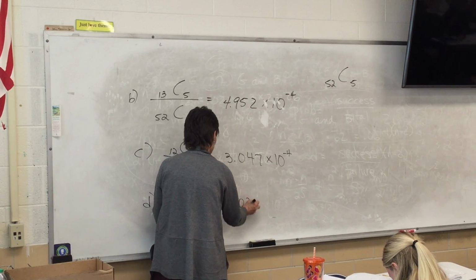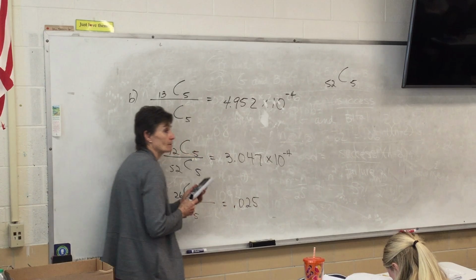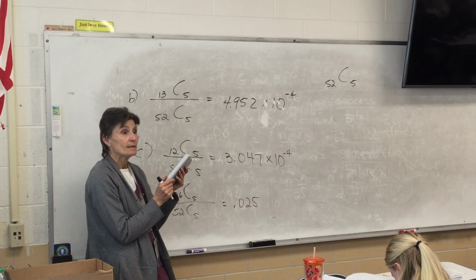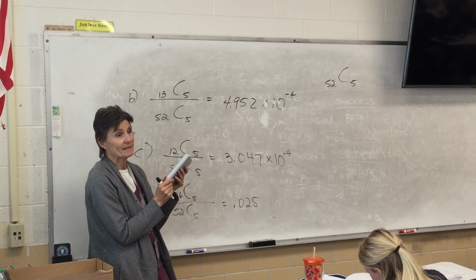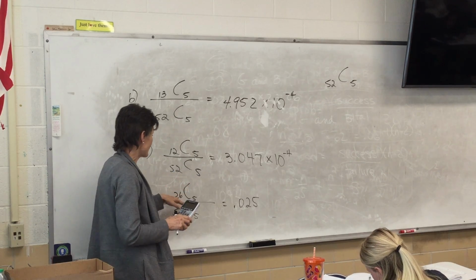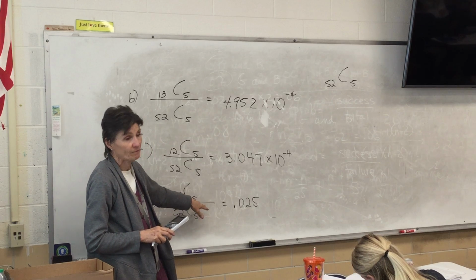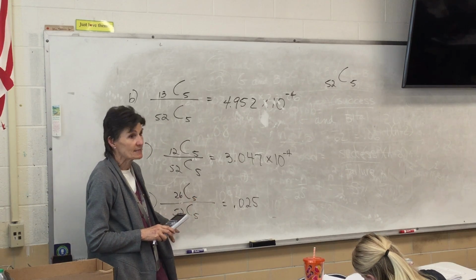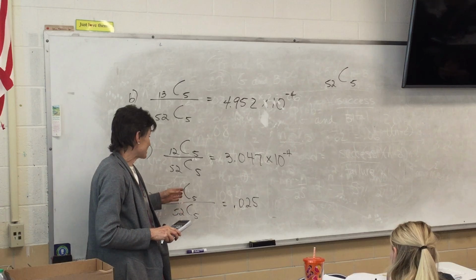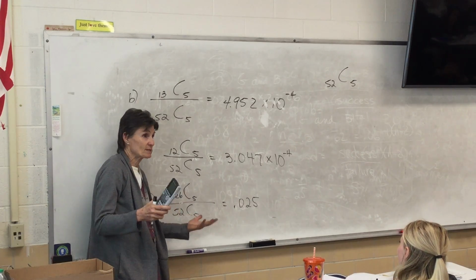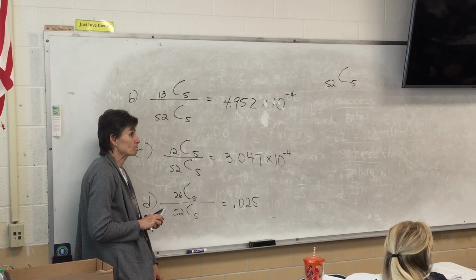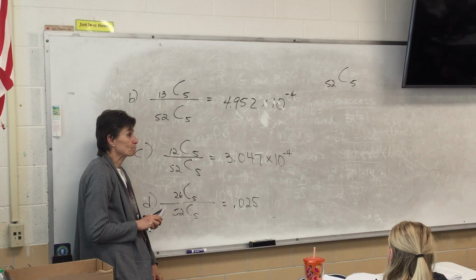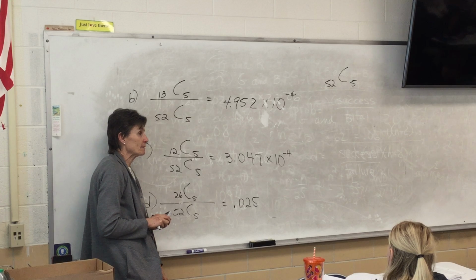I got .025. Did you? Izzy? Because what does factorial mean? This is 26 factorial over 5 factorial, 21 factorial. This is 52. So it's not 26 over 52. It doesn't work that way because of what factorial is. Why wouldn't the answer just be 50%? I want you to think about that for a second.